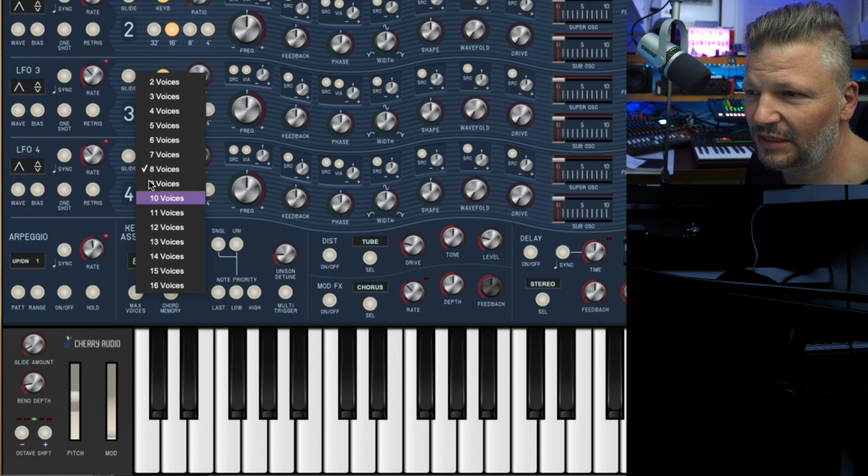Hello everyone, I am Nu-Trix the Synth guy, and today we're talking about another soft synthesizer from the company Cherry Audio. This time it's called Sines. Now, when you look at the name and you look at the software, you go, okay, it's a 4-oscillator sine wave device. FM synthesis, sine wave, okay, it's an FM synth.